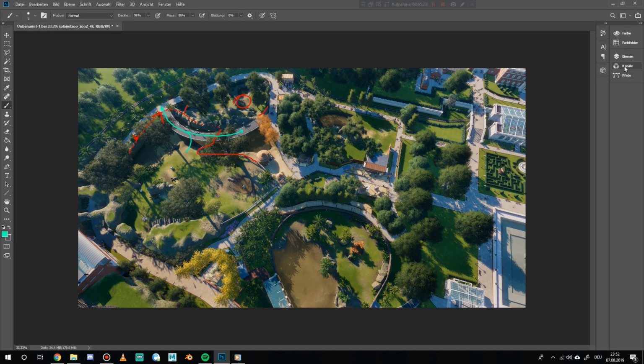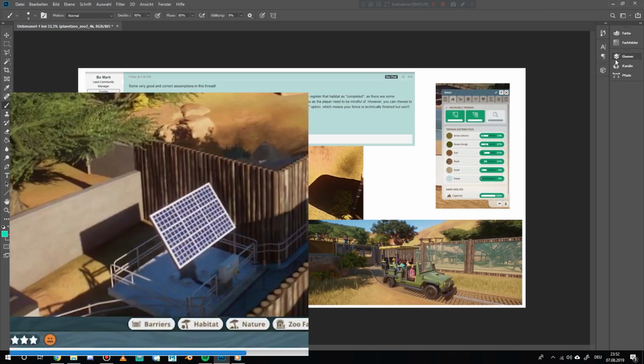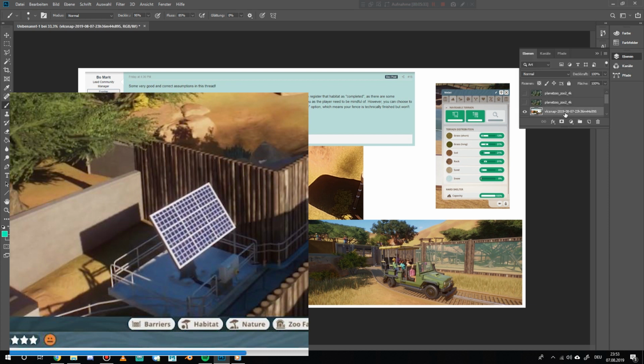If we then go into our layers again and deactivate that one and that one as well, back into this image, there are a few more reasons why we definitely need the support of fencing. As Bo said in her statement, the fences are needed so that the game registers the enclosure as an enclosure, right? This is the main reason it needs to be an enclosure in the first place, so that it knows how big it is.